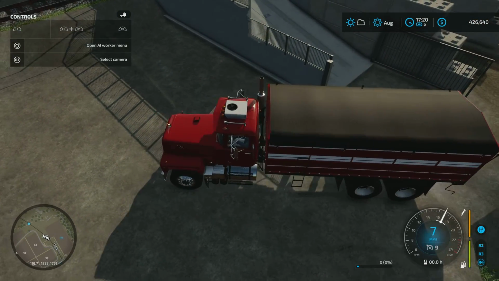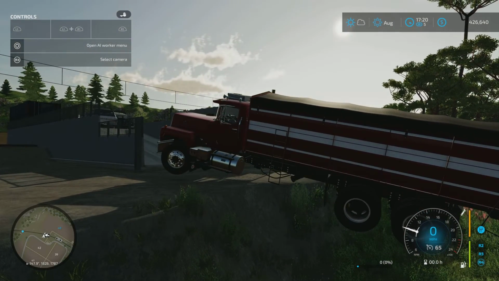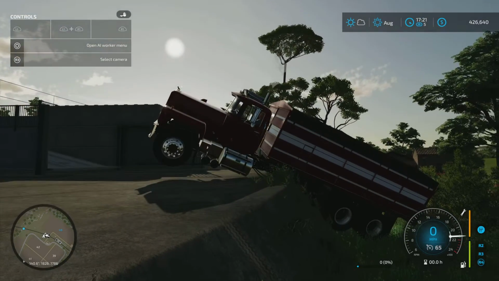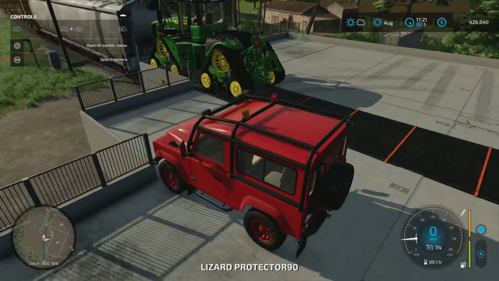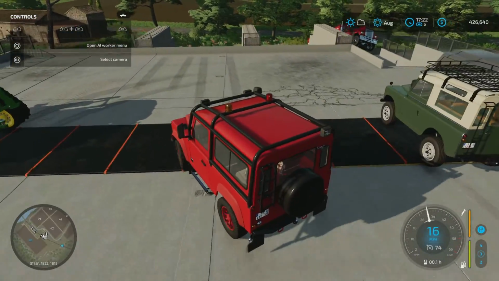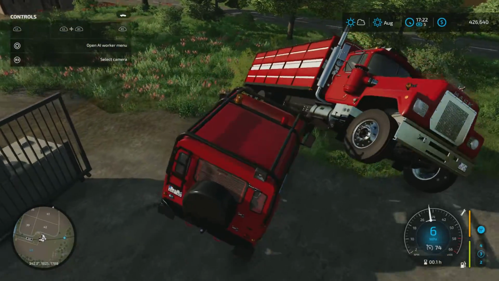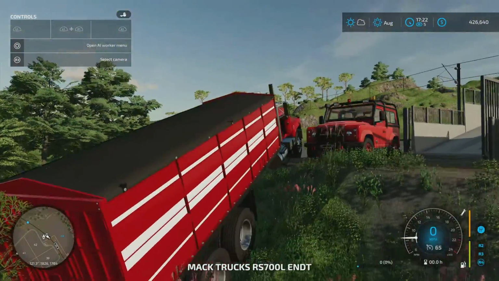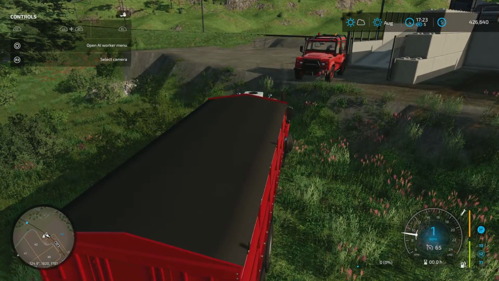Basically, just need to back this up, knock it back, maybe. Don't tell me I got this. Alright. That's just fun. You can use the protector to push it. There you go. Cool. Did I get it? No. There. There we go. We can just jump over the tracks.